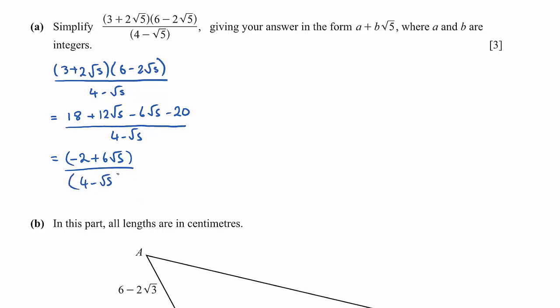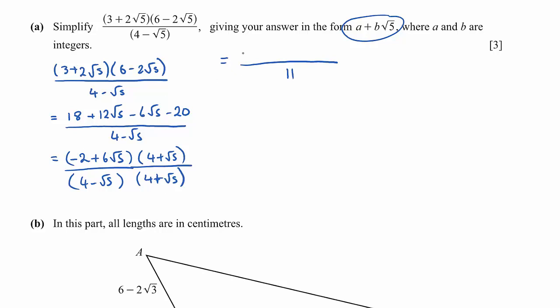So I think I'll now take that step, since nothing nice came out of that, to multiply top and bottom by 4 take away root 5. So we've got to rationalize the denominator in order to get an expression like this one up here. So, well, the bottom's nice and easy at least. It's going to be 16, that's supposed to be a plus there, 16 take away 5, which is 11.